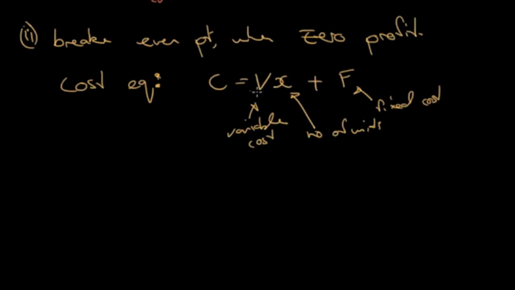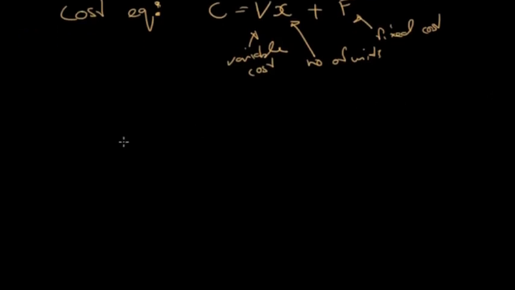This is a variable cost, so for every additional unit we get an additional amount of the variable cost. But for the fixed cost, this is fixed. It doesn't change no matter how many units you use. That's why there's no x multiplied by the f. And this could be, if you're baking a cake, something like the cost of setting up your kitchen in the first place, because your kitchen can, if it's a good kitchen, put out a large number of different cakes. But ultimately your kitchen cost isn't changing at all. So that's your cost equation.